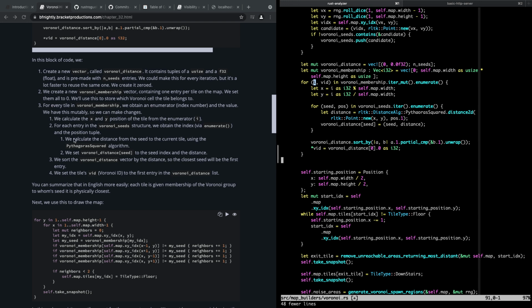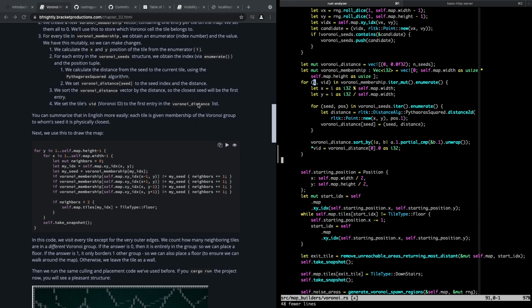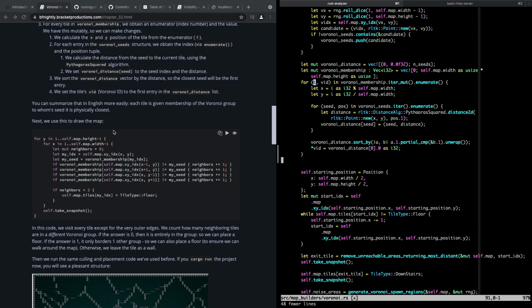So we're going over each cell in the map. We sort the Voronoi distance vector by the distance, so the closest seed will be the first entry, and we set the Voronoi ID to the first entry in the distance list. Each tile is given a membership of Voronoi group whose seed is physically closest.